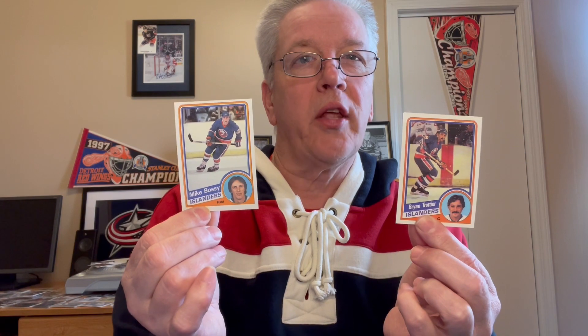These are going into some sleeves — Potvin also, so we had three great Islanders in here. Ron Dugay and Brad Park — always liked those guys when they were with Detroit. Decent pack, I like it. Couple cards going in sleeves. If you see any of these cards and need anybody, let me know in the comments and I'll see if I can get the cards to you.